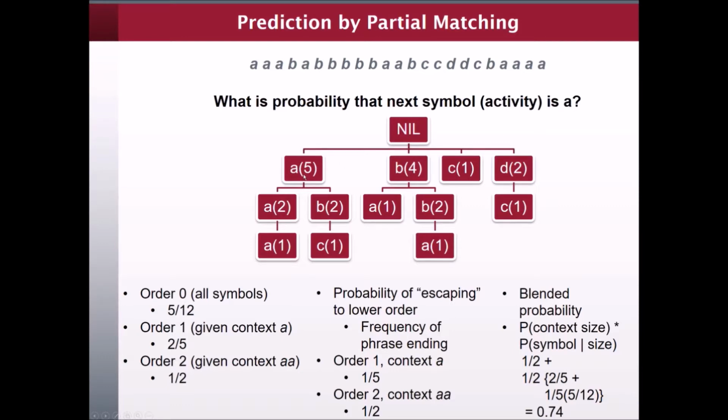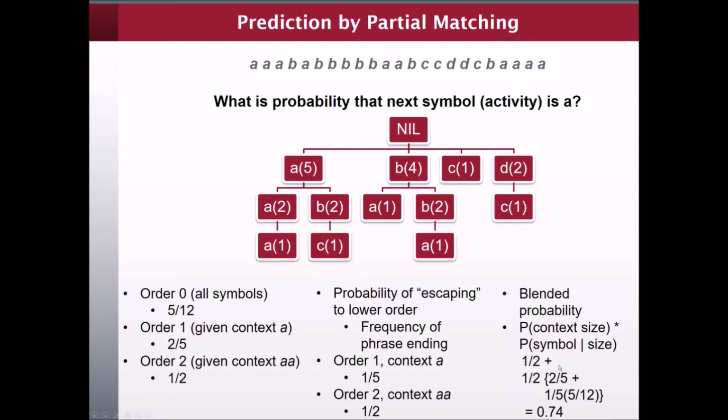In our trie, that would be this node right here, corresponding to the path A, A, A. And we've already calculated the probability, if we've already seen AA so far, that the next symbol being also an A would be 1/2. So this is the value that we fill in for the probability that the next symbol is an A if the phrase really is of length 3.